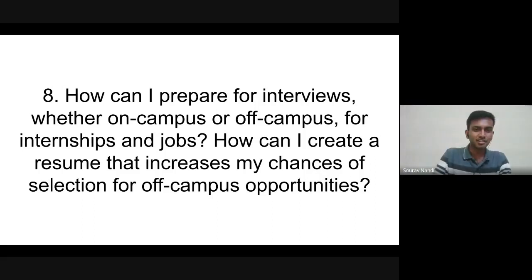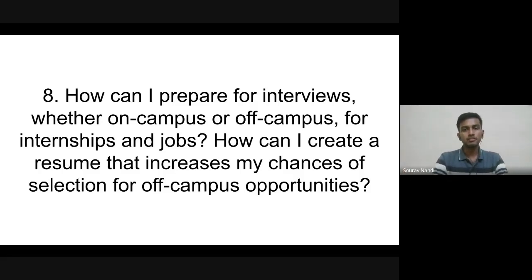Obviously, on campus is a bit easier. There are some structures, so you can talk to the seniors who have gone through it in previous years. You can attend the pre-placement talks. That is a bit standardized. Off campus is a bit more tough. There is no standardized process. Sometimes it might take weeks or even months. But you have to keep applying, and you have to have patience. Let's say you apply to 10 places and you don't hear back. Don't lose hope. Apply to 10 more, create a process.